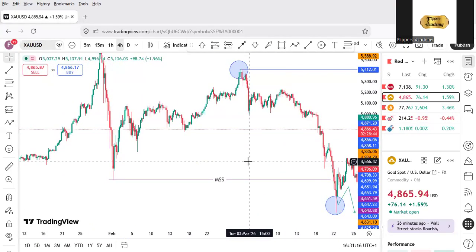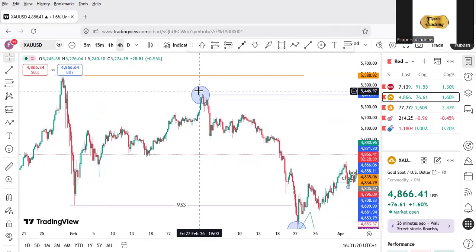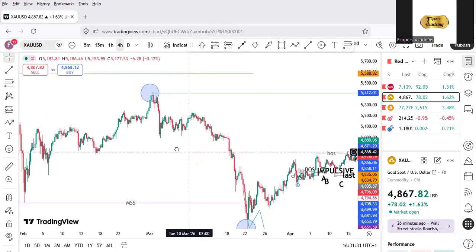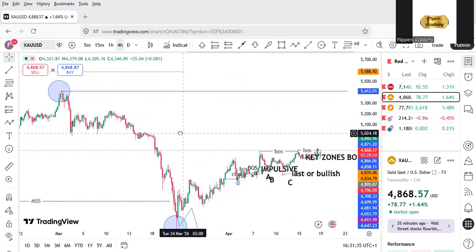But I no dey look the sell. Why? Because this low no get protect high o. This high no get protect high o. To tell you how important a protect high and a protect low is. Why I dey buy gold na because say this high no dey protect o. If you say this low, this high dey protect, I for dey look for selling opportunity for gold.